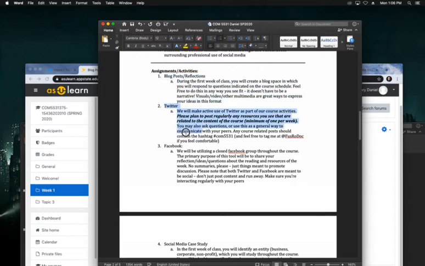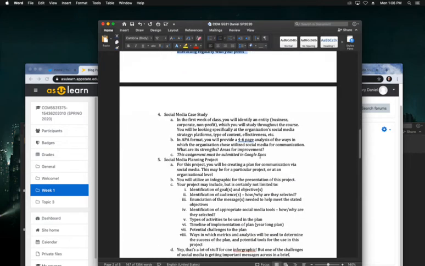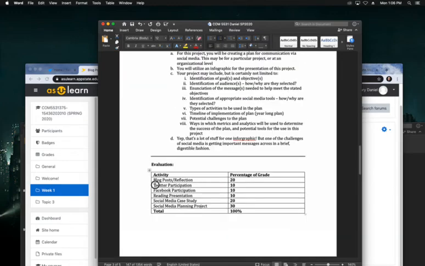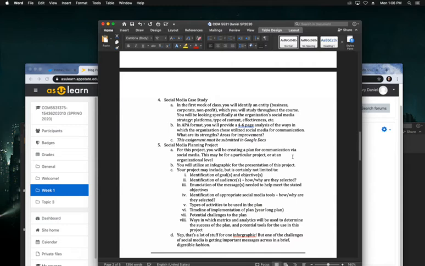You can see what I was talking about in Twitter and Facebook. This is just participation. And as you can see down in the bottom here, it's more or less worth 20% of your overall grade when you factor in both social medias. So, make sure you're on top of things and just participate. That's the best way that you can succeed easily in this course.